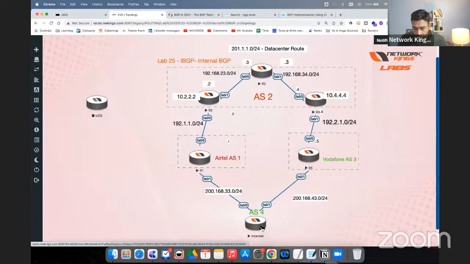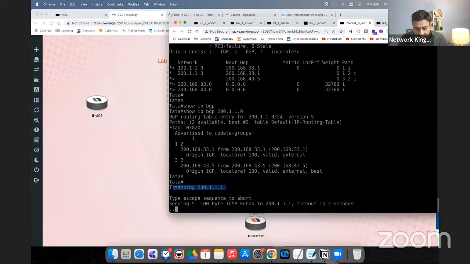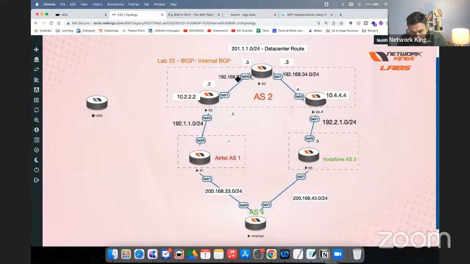Yeah. Here, if I ping the data center IP from the internet router, if I go to this router and try to ping 200.1.1.1, am I able to ping or not? No. Because this IP is in which network? The LAN network, which is behind my LAN network. And this 23.0 and this 34.0, because when you ping this network, in which direction will the packet go? Your packet will go to ATL, then ATL will forward to router 2, right? And then router 2 will forward to router 3. But this 192, do you think the internet router will forward the packet to your LAN network 192? So do you have the 192 network in the internet table?